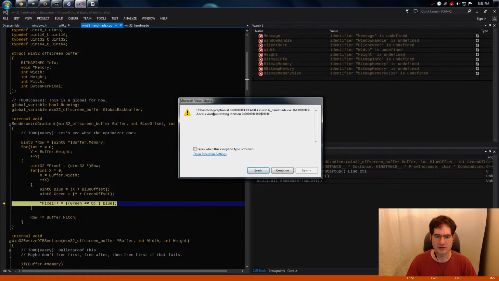Or on Windows, it's called an unhandled access violation. I don't actually know what they call them sometimes in Windows, but anyway, it'll give you something that looks like this, where it says access violation writing location, and then this is the pointer that you tried to write to. Now, if you notice, this pointer is awfully suspicious. It's all zeros. And basically what that means is we were trying to write to a pointer that we never initialized. So I probably just messed something up real quickly when I was changing the code to be using the buffer.